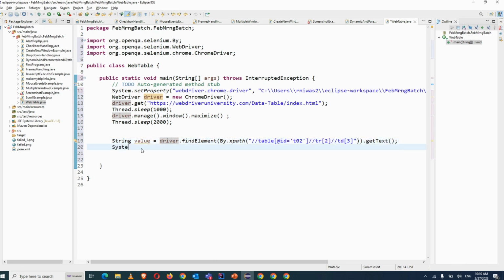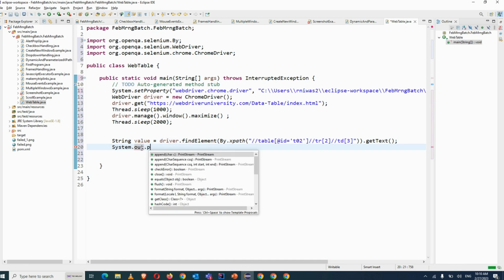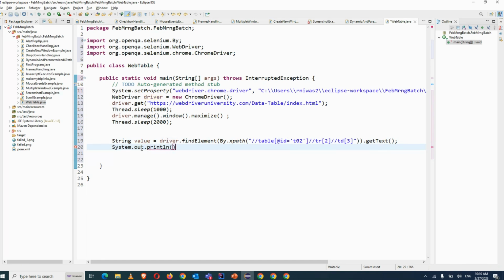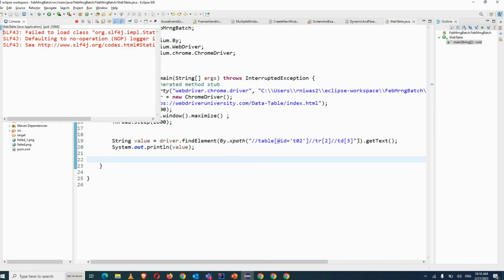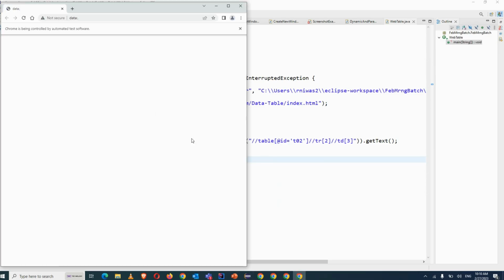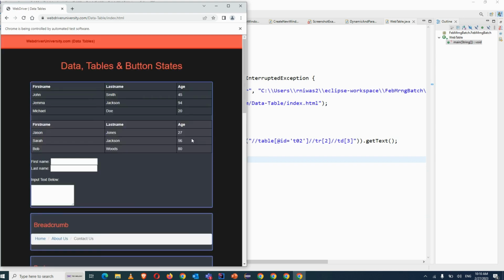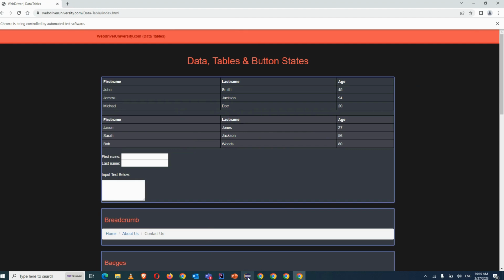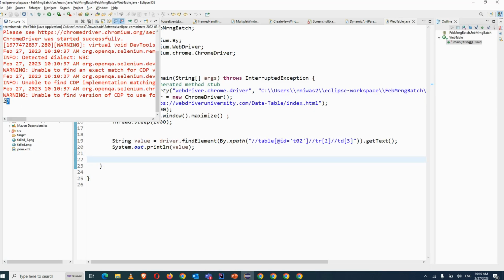Now we will do the print, System dot out. Inside this we will use the value. Let's try to get the value here. This will give me the second row third column value, that is 27. So it is giving me 27.